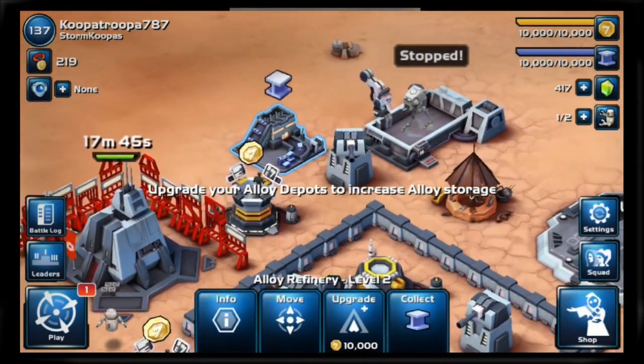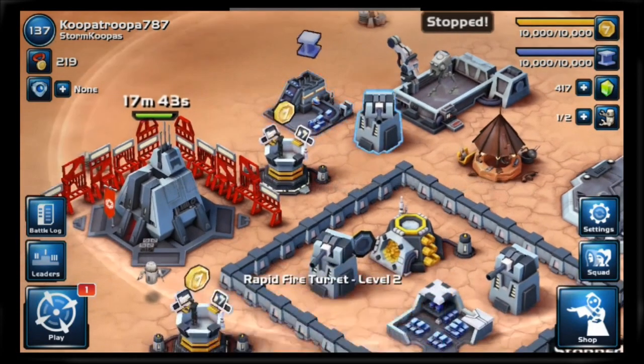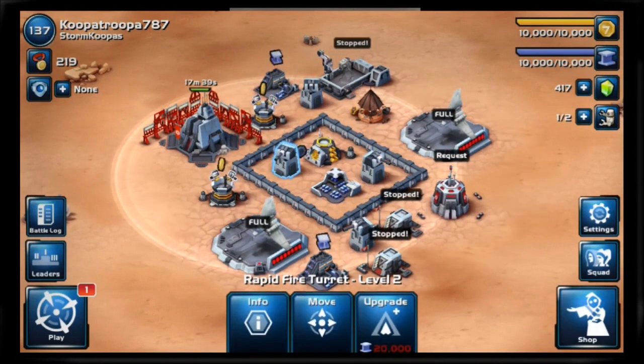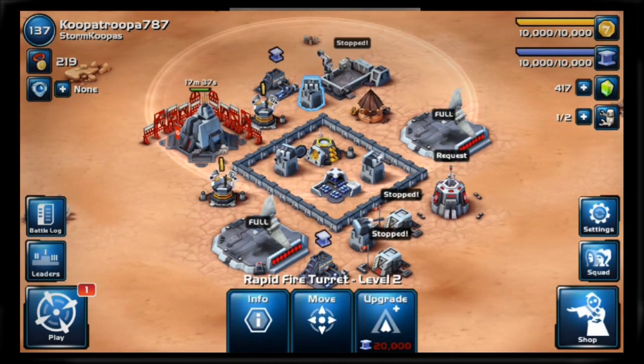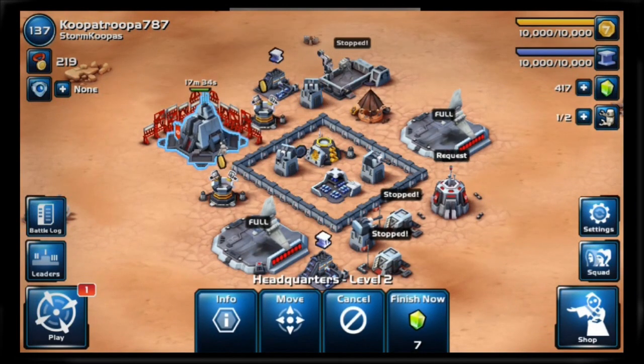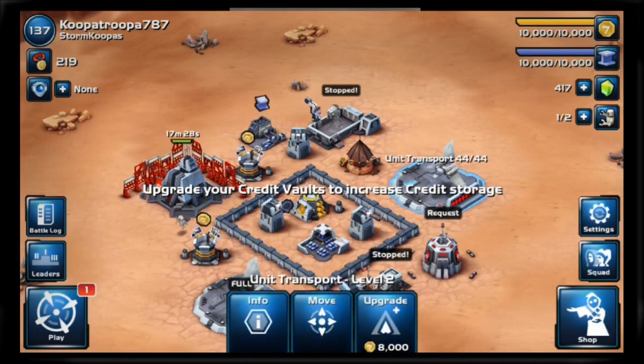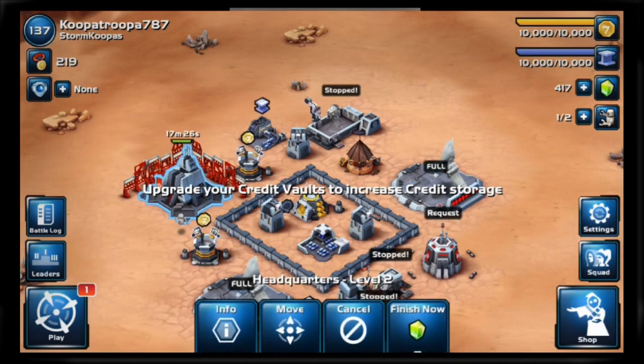Our alloy depots will accumulate alloy over time. These turrets are what defends our base. We have 4 of them right now. I've taken my time at headquarters level 2 and I've actually maxed everything out. When I say that, I mean I can't upgrade anything further without upgrading my headquarters.